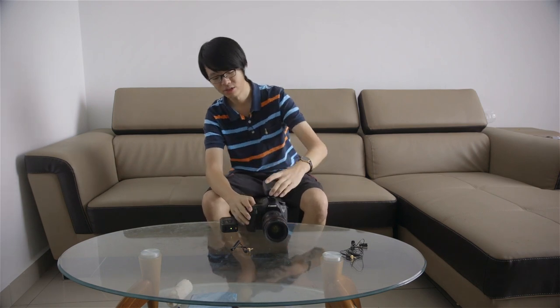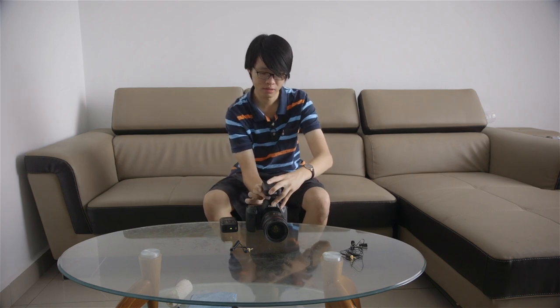So the receiver should usually always come with a hot shoe mount. So you want to mount that to your camera's hot shoe and secure it. And then, because I'm plugging it into a 5D Mark III, I'm using a 3.5mm to 3.5mm cable.